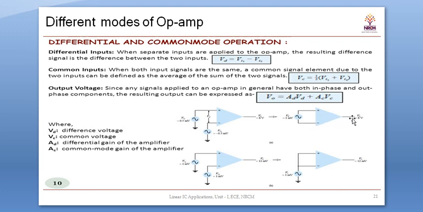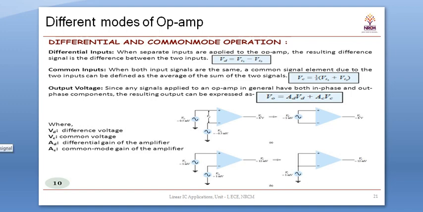There exists some voltage, and it is an amplification of your common mode voltage. This common mode voltage is the average of V1 plus V2 divided by 2. So it is taken as an average voltage, and this common mode voltage is generally an interference. I will show you one slide here. Generally the common mode signal is an interference or a noise signal.